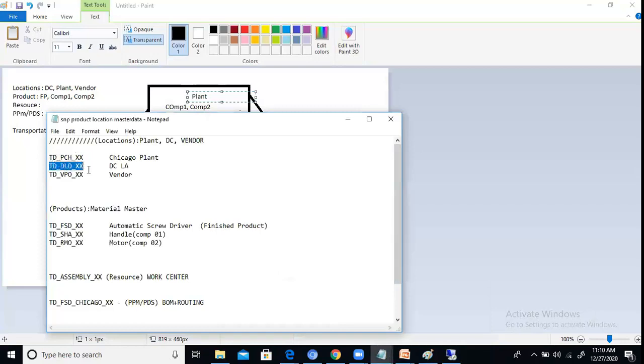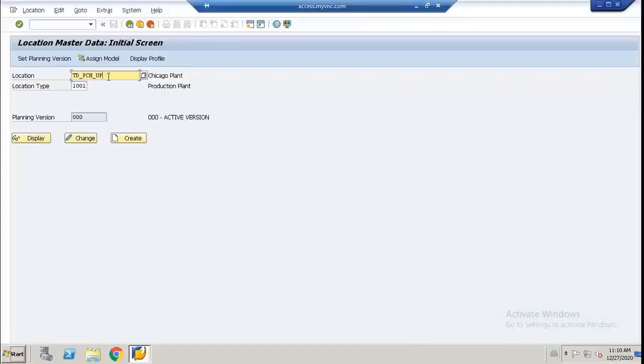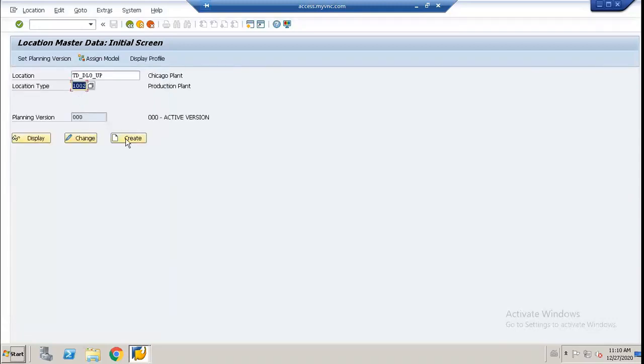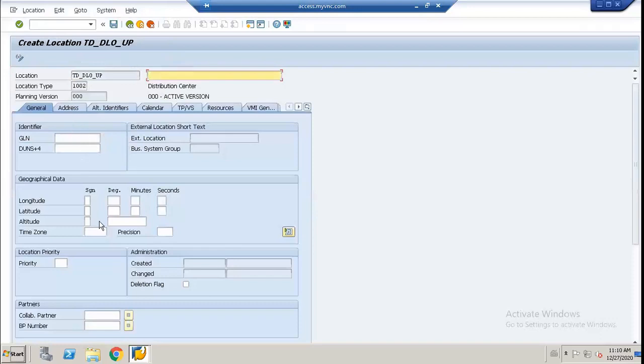For the DC, I'm making a DLO, DLO underscore UP. This DLO is the distribution center. That's why I'm going to set up the distribution center. Create. In general, give the time zone UTC.